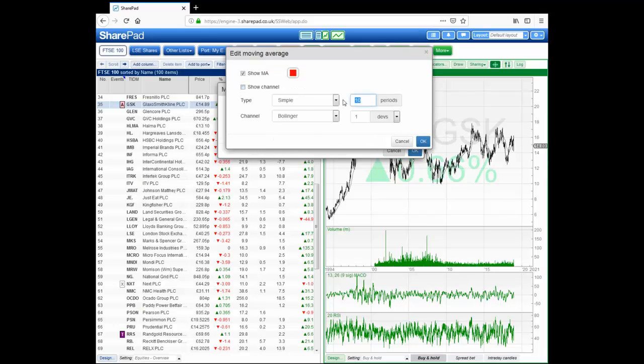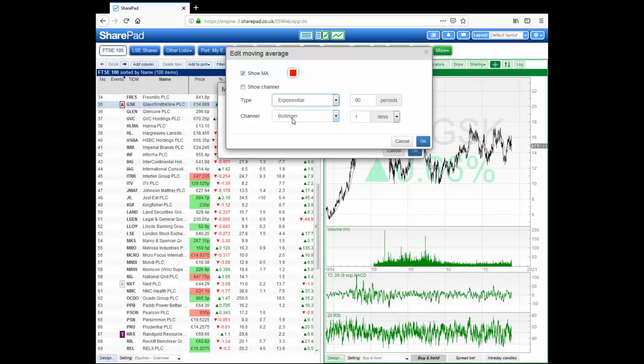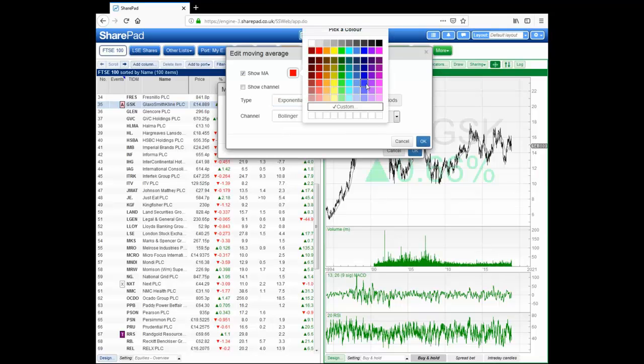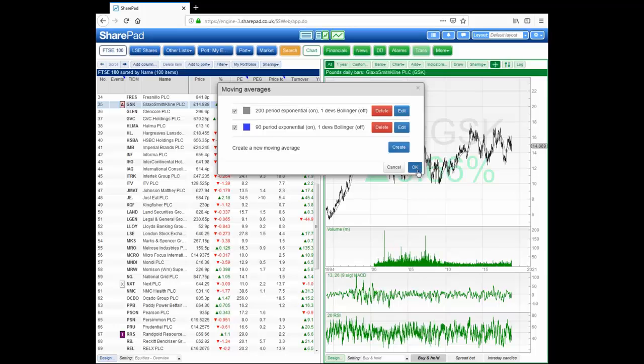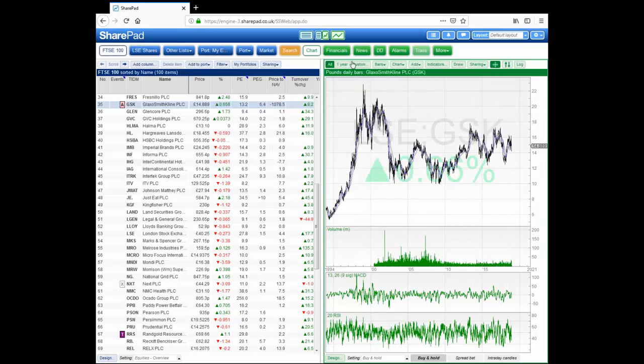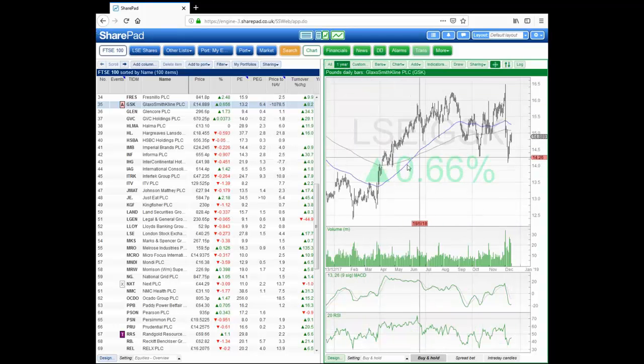So we can select, for example, 90 periods, and it's going to be an exponential moving average. Click on OK, and here we'll make it blue. Click on OK and OK, and now if we actually set it back to a year, there we go. There's our blue 90-day exponential moving average.